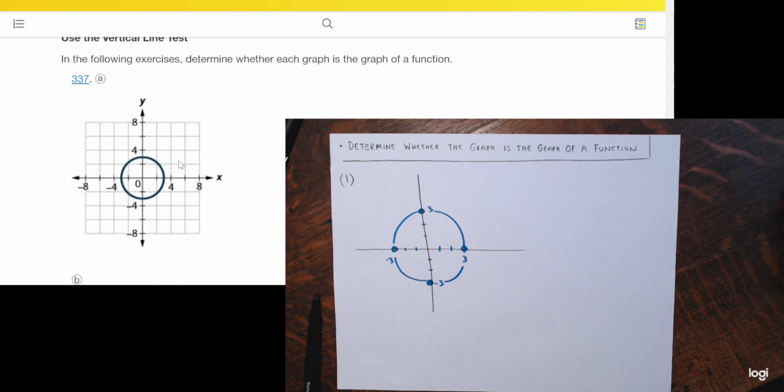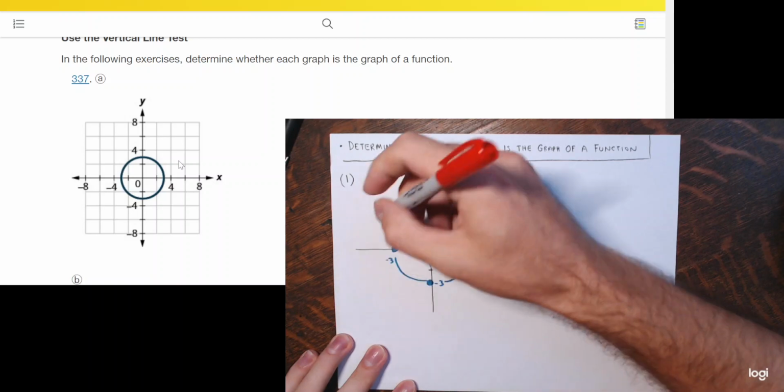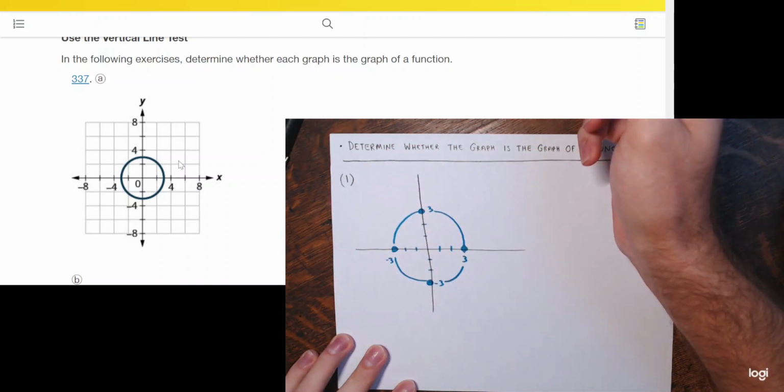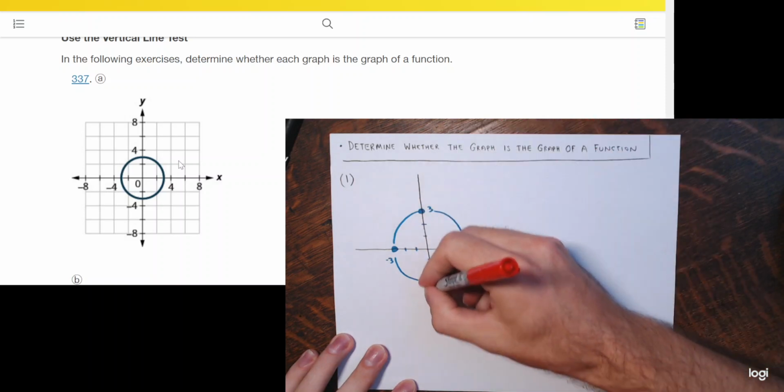Now the vertical line test, as I mentioned: if the graph we're looking at is the graph of a function, then every vertical line that's drawn will either not hit the graph at all or hit it at exactly one point. And if you can find any vertical line that hits the graph more than once, then it's not a function. So like this one here, I can tell right away this is the graph of a relation that's not a function. Look at the y-axis.